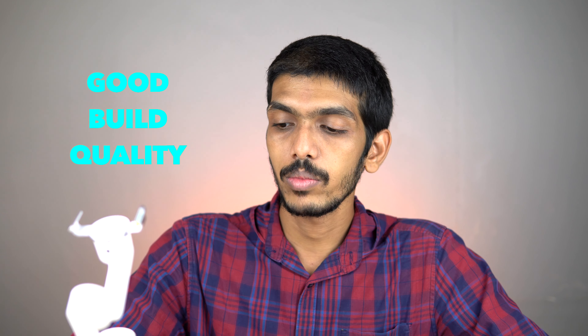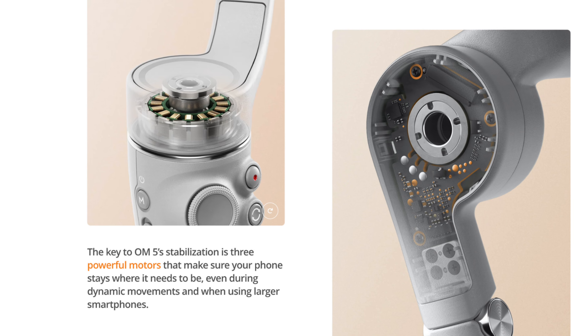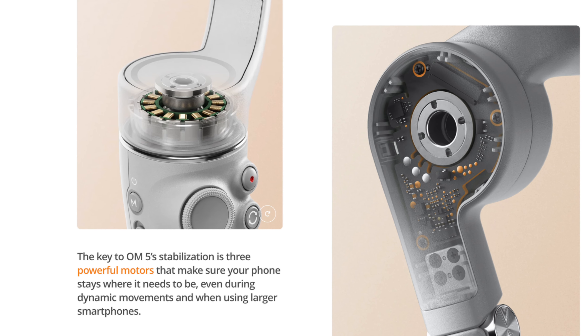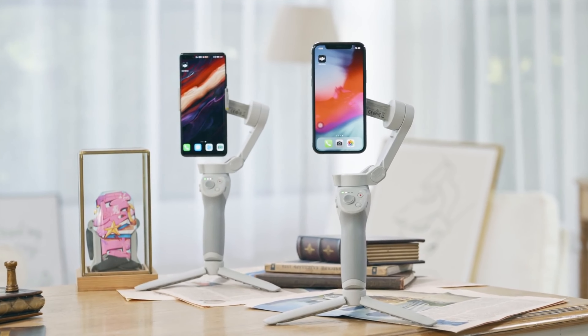The build quality is pretty damn good and very stable. It's hard plastic but the build is very sturdy. I didn't face any quality issues. The motors are working fine — no jerks at all. As a three-axis gimbal, this is the first rotation, the second, and the third. Each motor was smooth with no jerks, and due to the foldable design it's very easy to use.